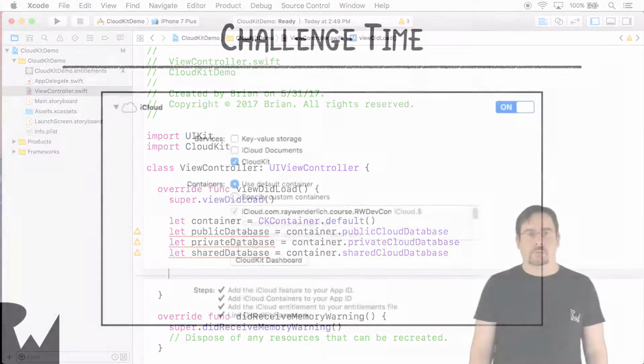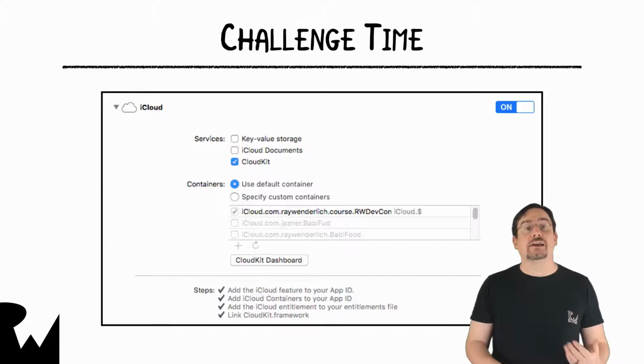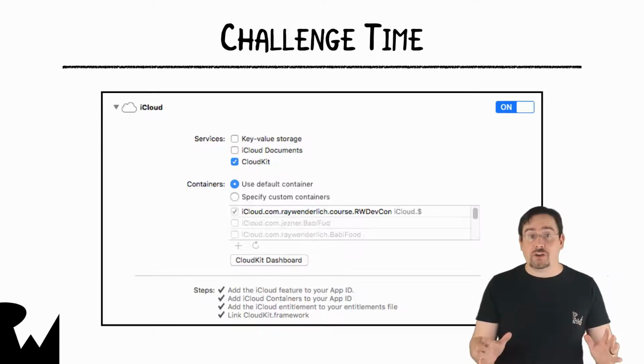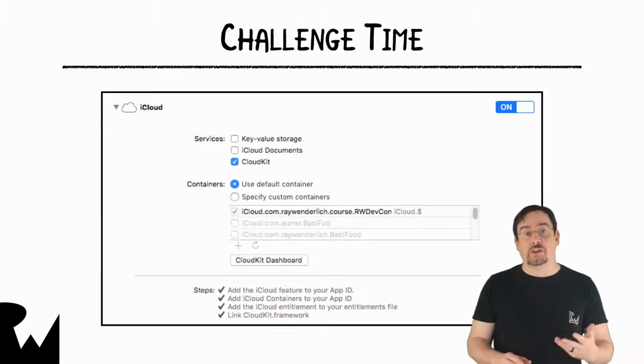That's it for this video tutorial, but as always, we like to end off with a challenge. In your challenge, I want you to download the sample app and enable CloudKit within it. This means you're going to have to use your own bundle ID and your own container ID. Once you have it enabled, then I want you to edit the rwdevcondb.swift file. It should have 4 properties: a container, a public database, a private database, and a shared database. I want you to initialize these properties in the init method. See if you can do this. Now, if you get stuck or you're having problems, check out the challenge video solution for the answer.